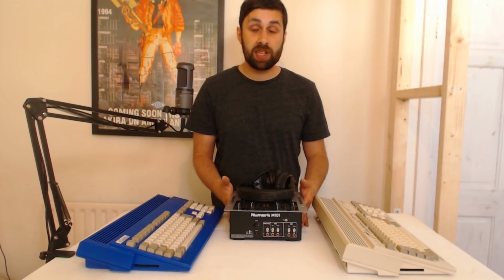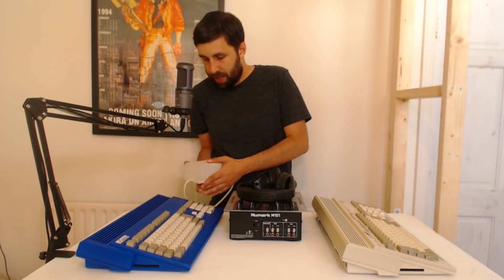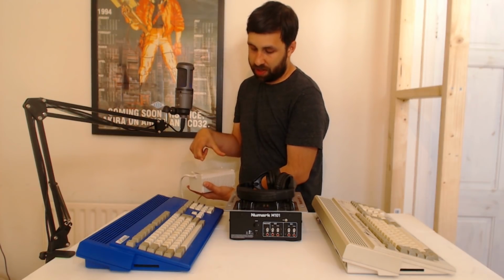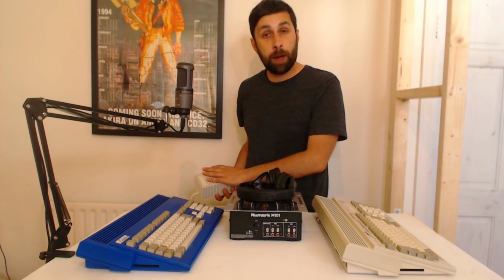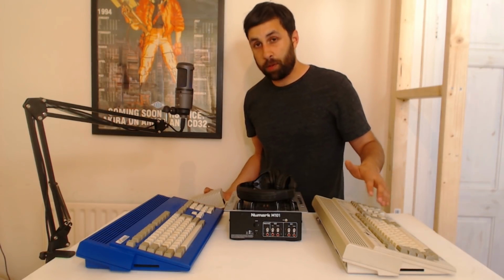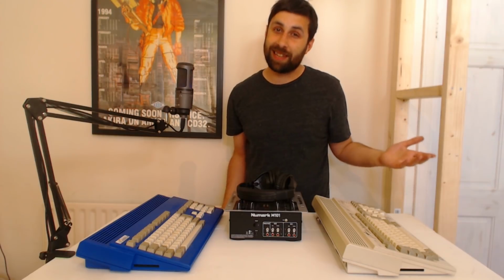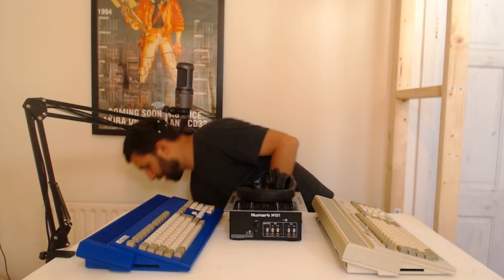So first thing we need to do is power. Now we have, oh god, these heavy bad boys. These are the Commodore power supplies. Now they were complete crap. They were basically blasted with plastic inside with a circuit board, fireproof plastic, and they're very heavy. They're pretty unreliable, so I've had them on the floor sometimes when they've got really warm. I've been DJing, I've kicked it with my foot and it's crashed the whole system. You really need to watch out for that, even though crashes are good to have because it kind of adds to the vibe. If you're an old school DJ, you've got to have a few crashes here and there. So let's get these bad boys plugged in.